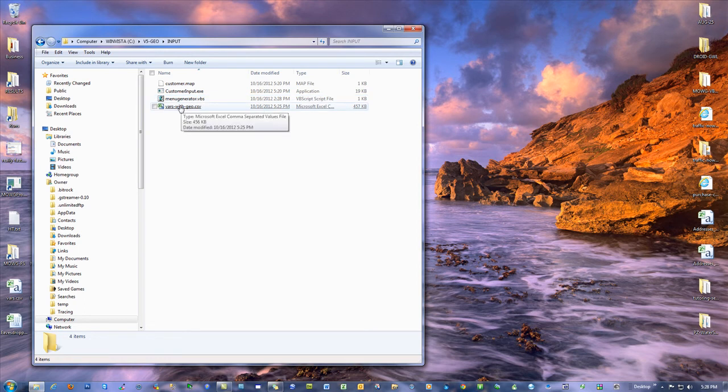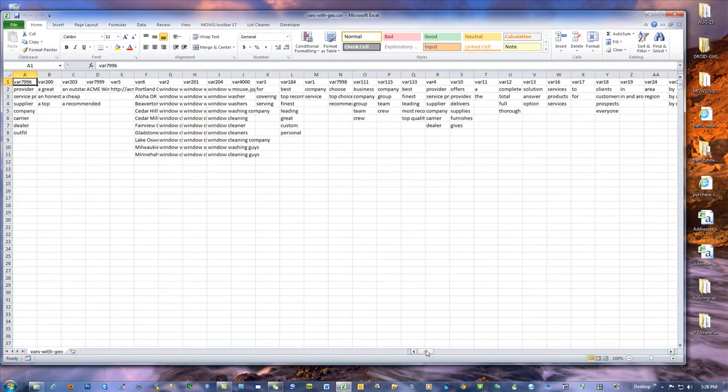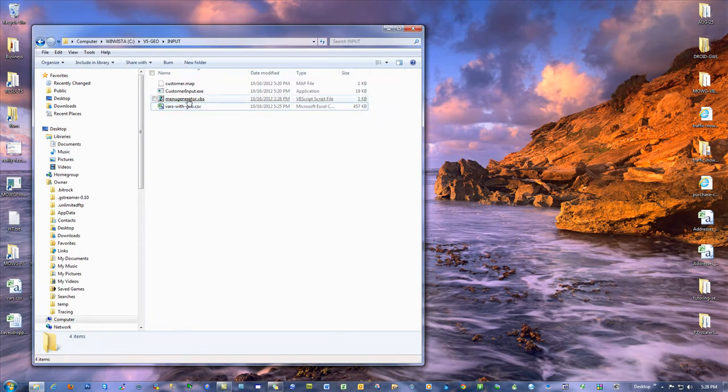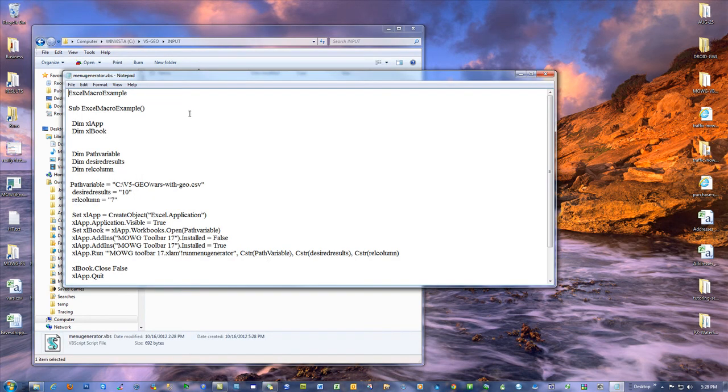So let's take a look at what we have here. We're still inside the input even before we pasted, right? So actually I'm working on this one right now. And yes, it has the old menu. Watch this. What do you think are the variables in the menu generator VBS? Edit. Let me show you. There are 3, just like you would imagine. They happen to be right here. The path variable, which equals whatever's in the double quotes. Don't screw with the double quotes. Don't leave any spaces inside of here. Don't have any spaces here or anything like that. Before and after. Don't mess these up. Don't move these either. Don't get rid of spaces that clearly should be there.